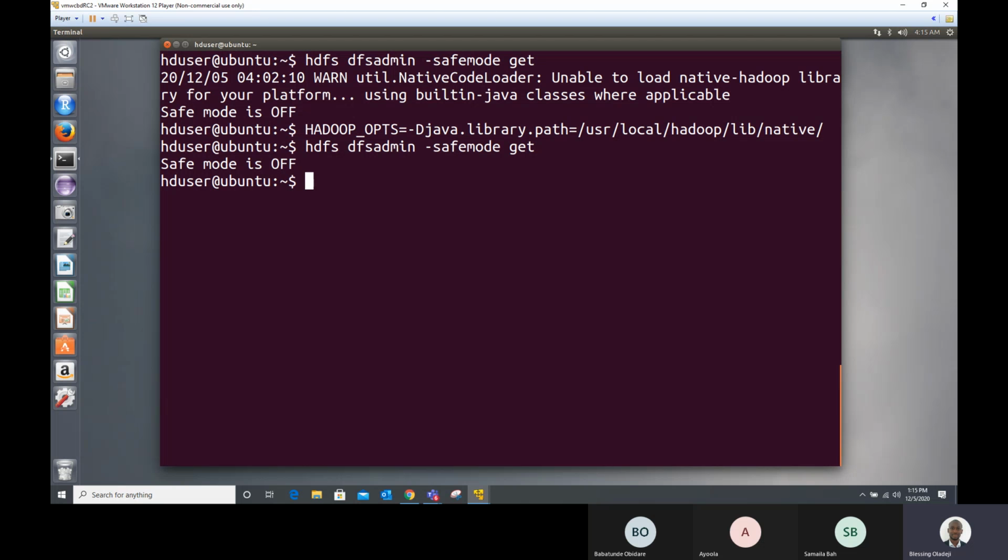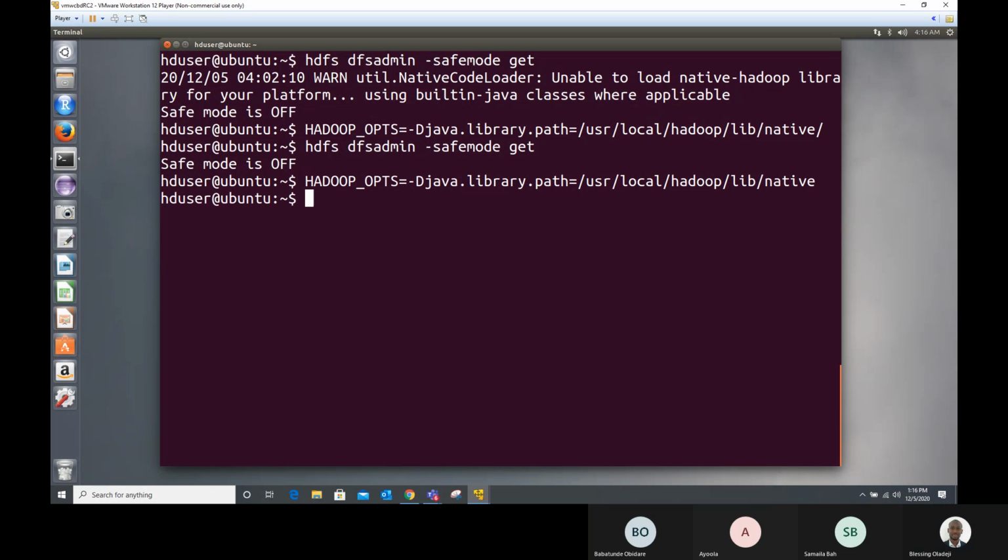Why the verification? There's a backslash after the native, but it's not in the book. This slash is optional. If I did not put it there, it's still going to work.